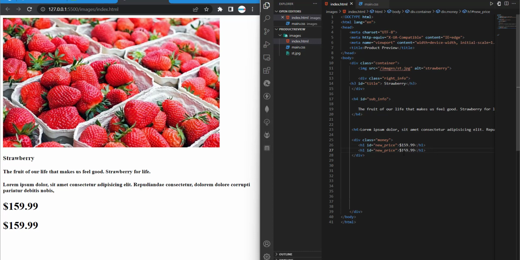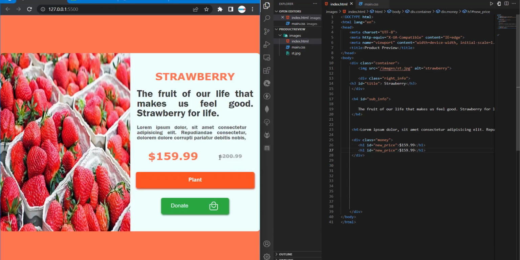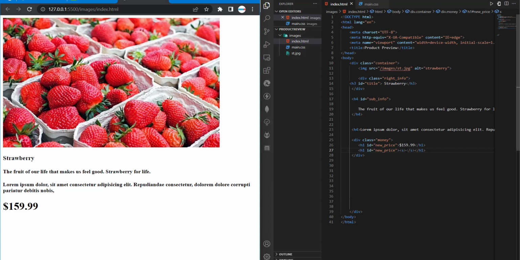Here we want a strike through. As you see here, our text has a line passing through it. So we would use the S tag, S and its closing tag. Then I'm going to cut this, Control X. First let me go to, so that we see what happens, and then I'll paste it in between the opening and closing tag of our S. So you can see here the strike through.